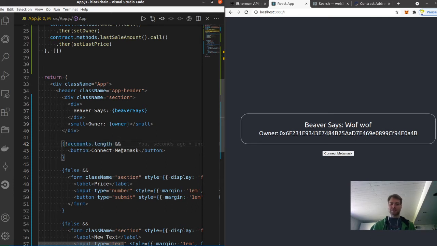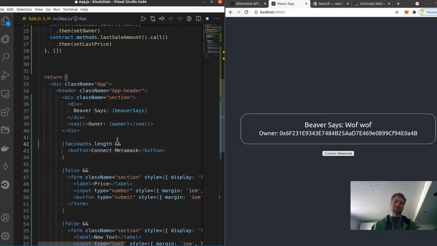So if this is false, it's not going to evaluate the second part of it, and it's going to return false. But false in HTML will be rendered like an empty string, so it will not be visible. While if this is true, it will go and evaluate the last part as well. And the return value of an AND statement in JavaScript is the last true value. So it's going to return this thing, right? And that's how this works.